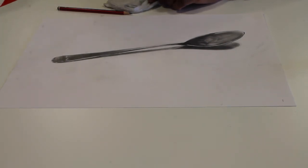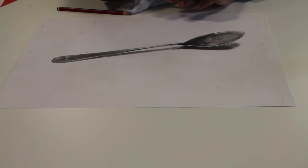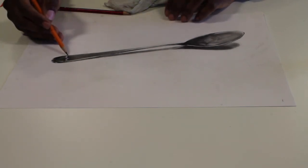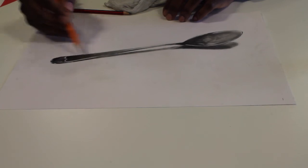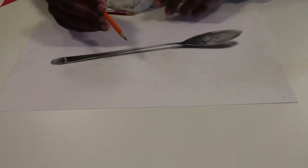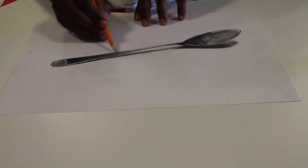6B, that's the pencil that we're going to be using, and it's going to give you a better, more quality piece of work. What you want to look for also is the areas where the details come through, for example, where the designs are, and you shade into that as best as you can. Try and get your pencil point as pointed as this one, because this helps to get those precise, fine lines, and you just work your way through.